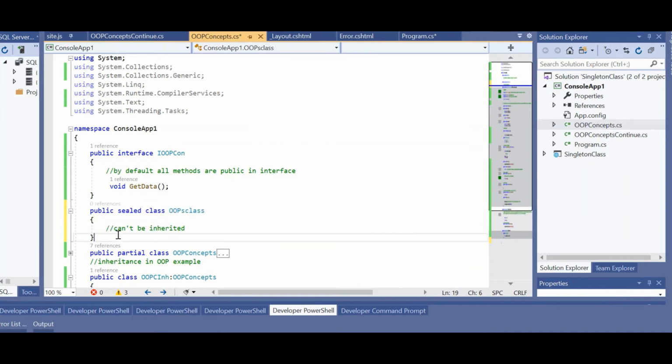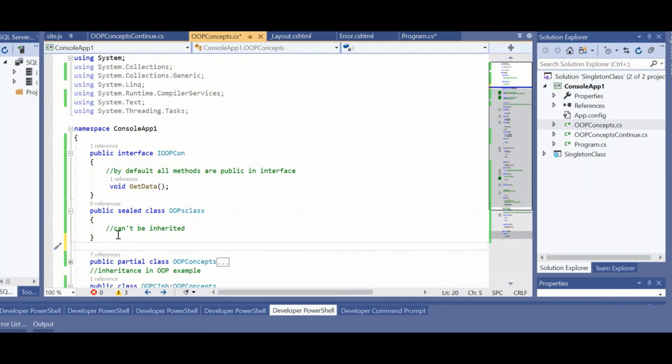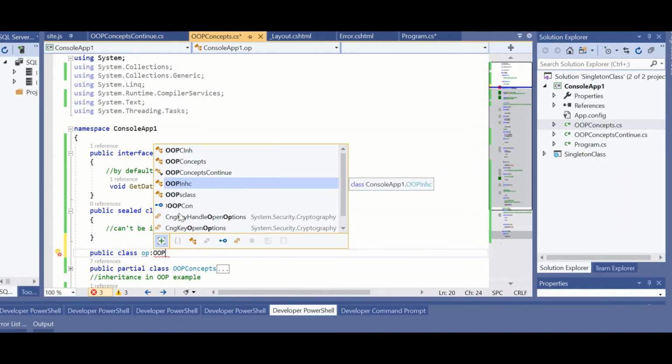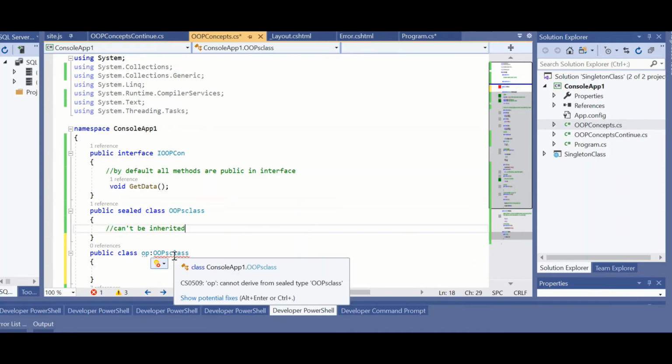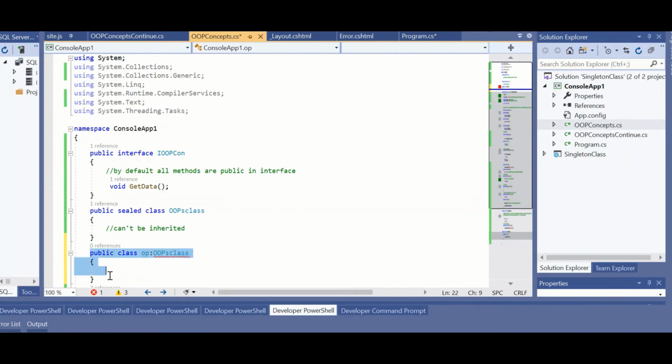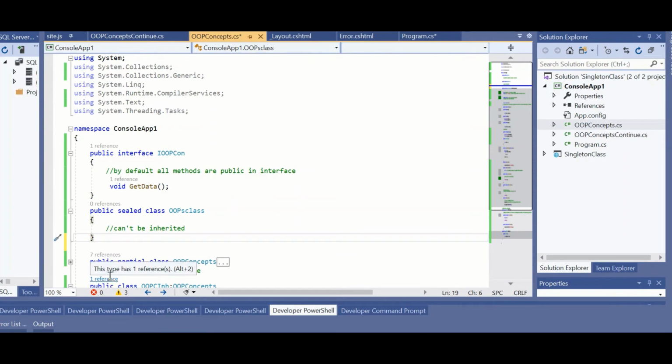If I try any class, just give the name sealed class, this gives the error: cannot derive from sealed type.